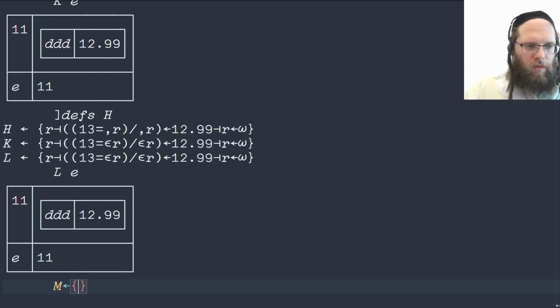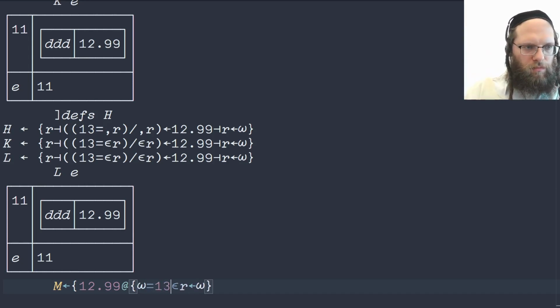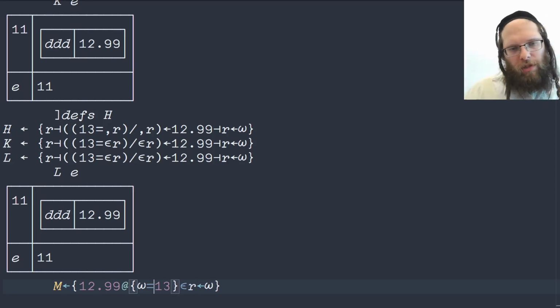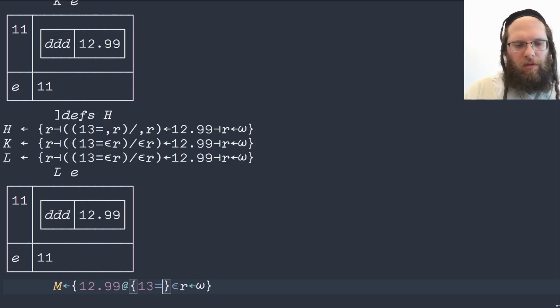So again, we make a copy of our argument, we enlist that, and then change 12.99's where we have got 13 equal to, well, we can write the way we've done before. Well, actually, I like writing 13 first, because I find it more idiomatic in APL to write what we're comparing with on the left, as I see functions as having a left argument, which is kind of a parameter, and the right argument is the data. So I'll write it like this.